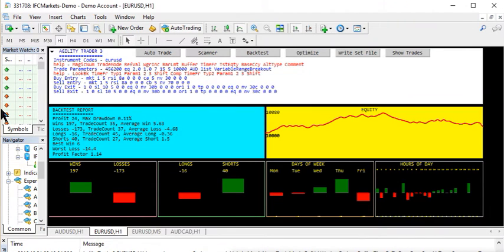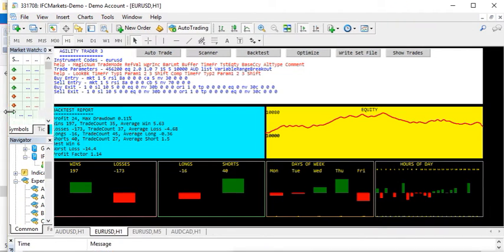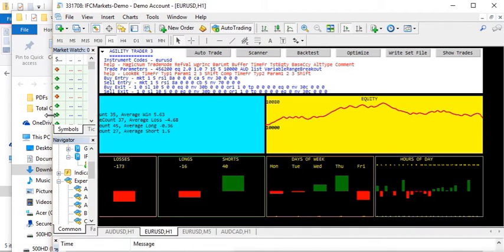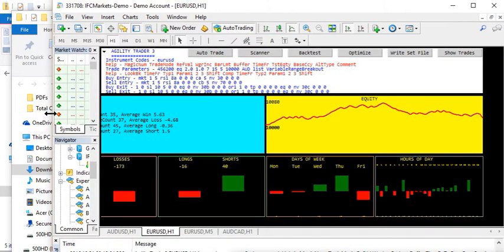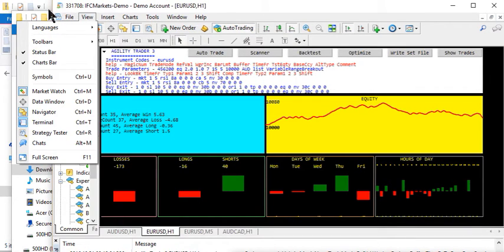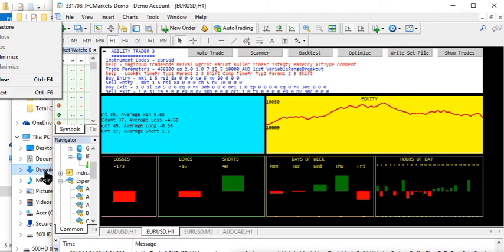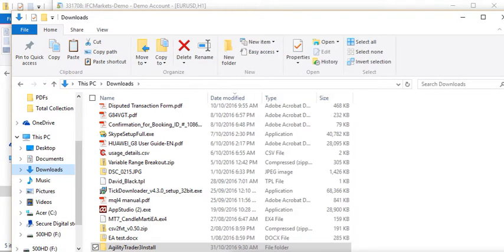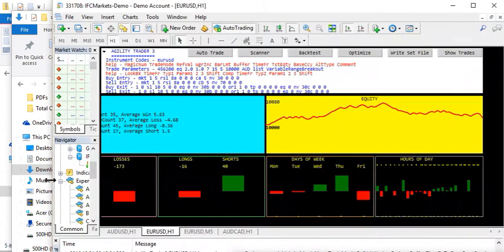I'm just going to move this over a little bit so we can show you everything that's contained within the installation. I'll go to File, just bring that over a little bit further so you can see it. Just bear with me for a second.